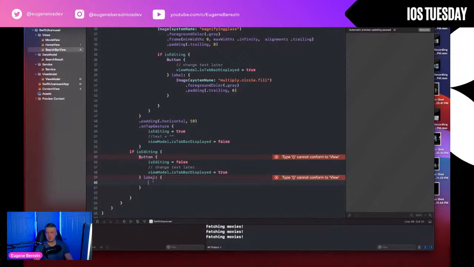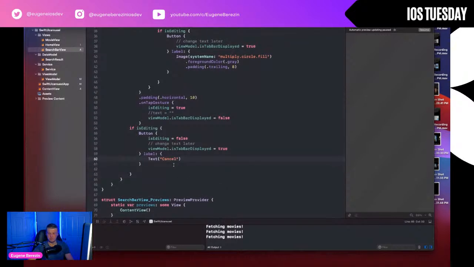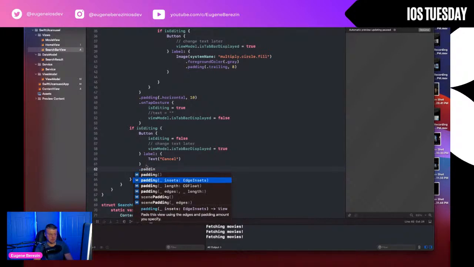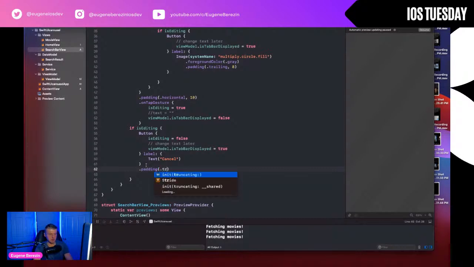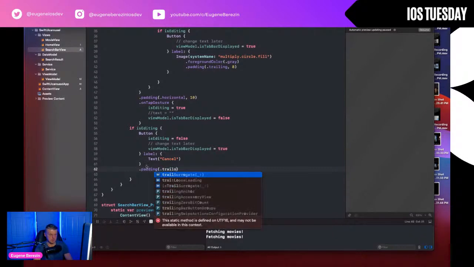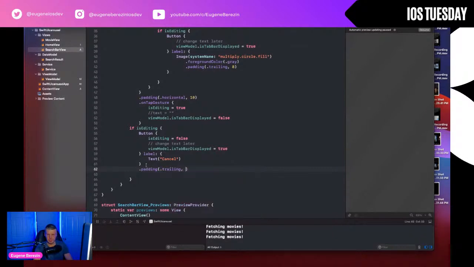And the label will be text, cancel. Heading, trailing, 10.